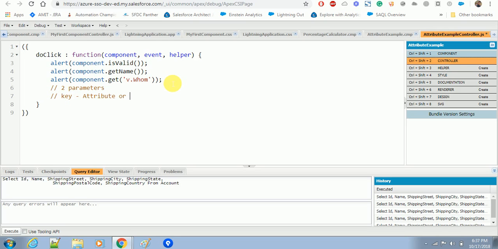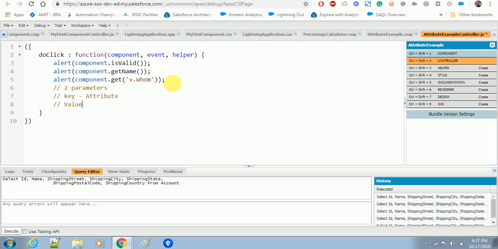If you are interacting with components using events or other utilities, we can also provide our own key, which we will see later. In this case we are only using the attribute and then the value that we wanted to be set in that particular attribute. So let's say for this attribute I wanted to set test value, component.set.